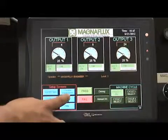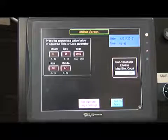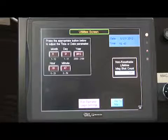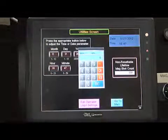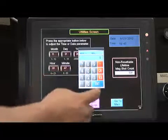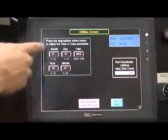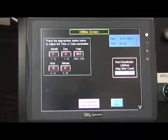From the main screen, push the Utilities button located in the bottom left section of the screen, in the Setup Screen section. This will bring up the Utilities screen. Push the red boxes below the month, day, year, hour, and minutes to set each one. For each red box, after pressing it, a keypad will appear where the operator can enter the appropriate values and then press the blue ENT button after each one.